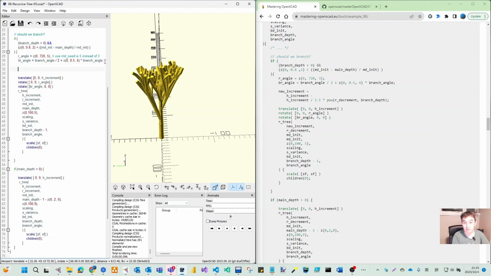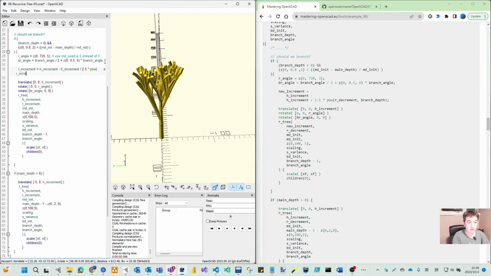What's the R increment? That will equal H increment minus H increment divided by 2.5 times we are using our power function, so R increment powered by branch depth.